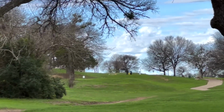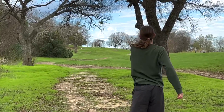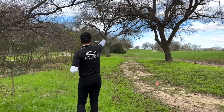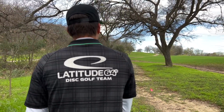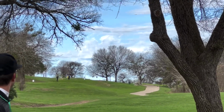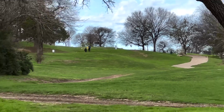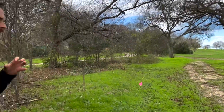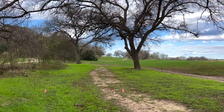What do you like about it? Just the low ceiling? It's uphill. What's the difficulty? It's going to be very interesting. Is it a par 4? I think it's a par 5. What are you asking the player to do? Throw a low ceiling uphill shot, throw another big uphill shot, throw an uphill shot into a green. It's just not a very attractive hole shape and not very memorable.